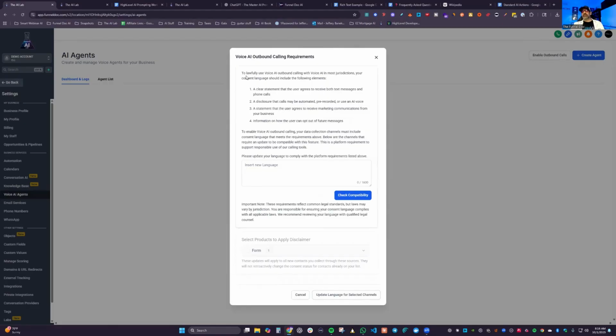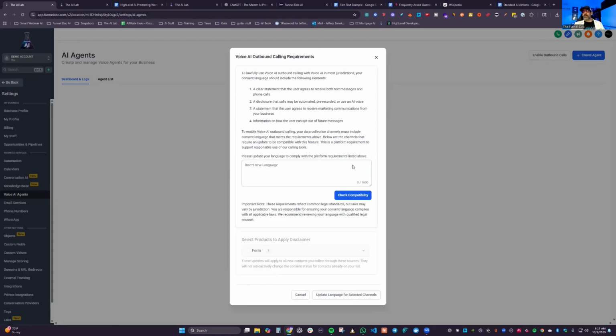Then right here, you're going to see: to lawfully use voice AI outbound calls in most jurisdictions, your consent language should include the following elements: a clear statement the user agrees to receive both text and phone calls, a disclosure that calls may be automated, prerecorded, or use voice AI, a statement that the user agrees to receive marketing communications from your business, and information on how the user can opt out of future messages.